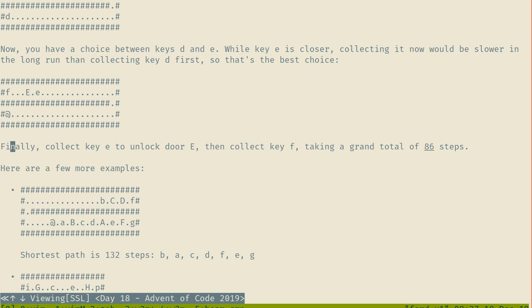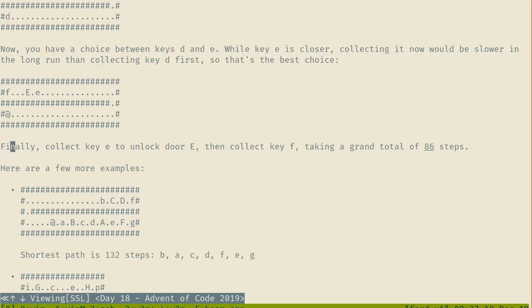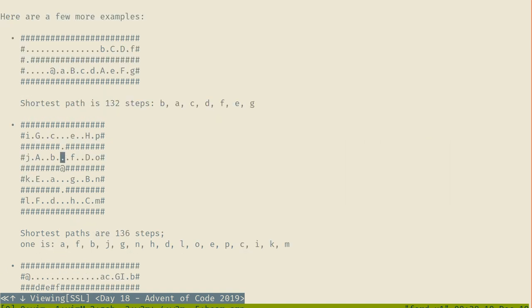I was about to say this is some kind of traveling salesman problem, but not exactly, because you'd have to analyze the distance between all the points and know the cost. Or you can just do what we've been doing lately, which is a recursive search, taking all the options and keeping the shortest one, which is likely the most straightforward. The search needs an idea about where all the keys and paths are, and not just walk randomly through everything, I guess. Here are some more examples. Shortest path is 132 steps, so they give us nice little examples.